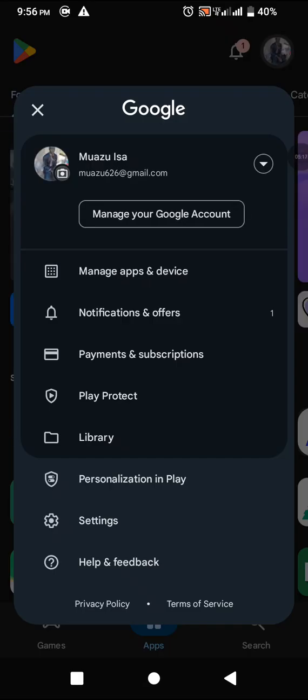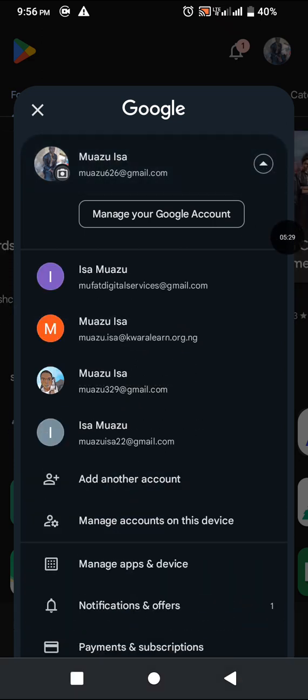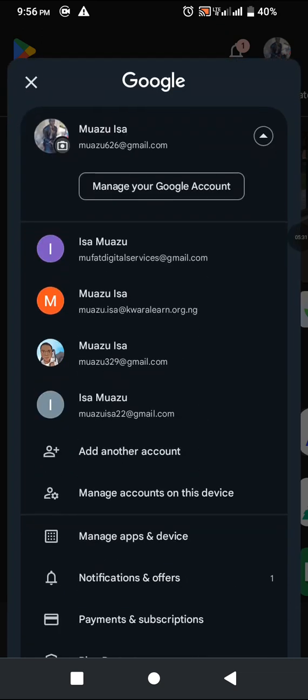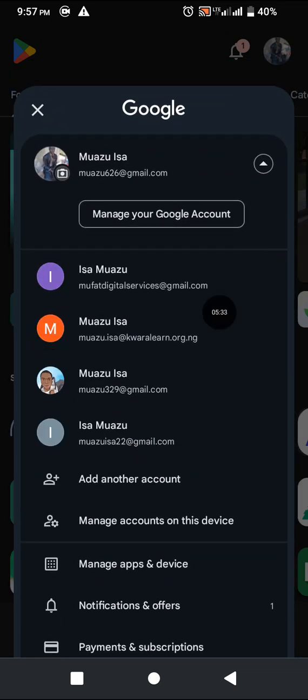So this means the Google Play Store has been signed into this email address, and you can also switch email. If I want to switch from this email to another email, I click on the drop down, and here I have the list of email addresses I have on my phone. This is the newly created email address we did in our previous lesson.